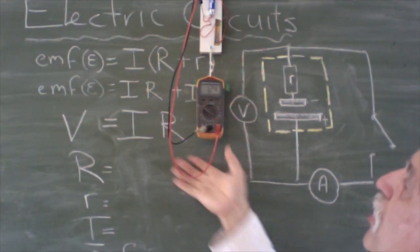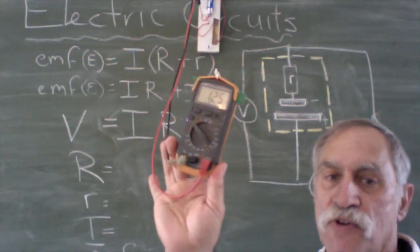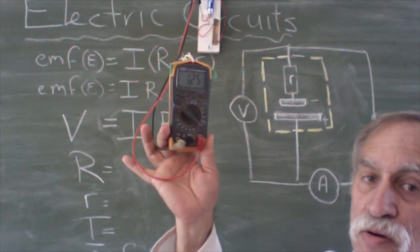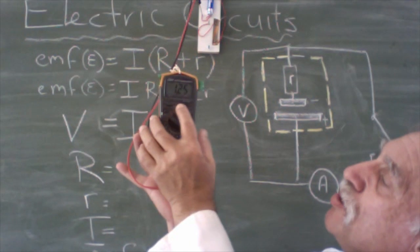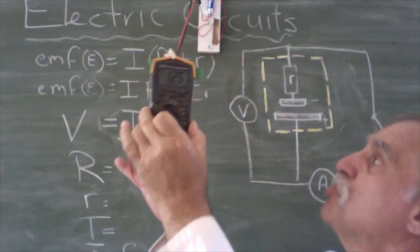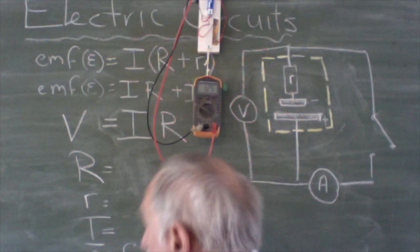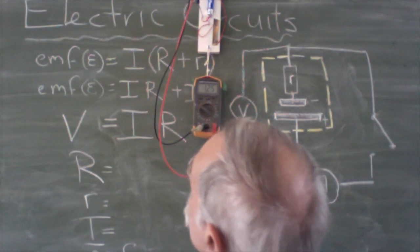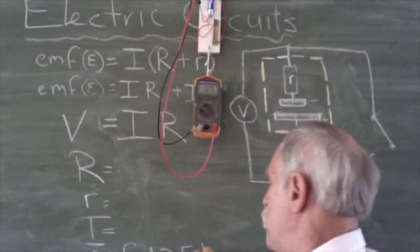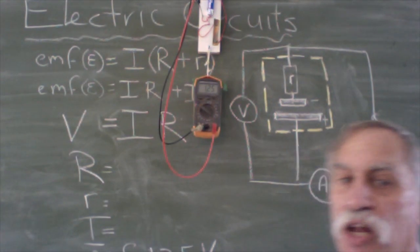It's on voltage and it's reading 1,25 volts. Let's see if you can see that. 1,25 volts. Now that is the EMF. 1,25 volts, and that is with the switch open. Now let's close the switch.